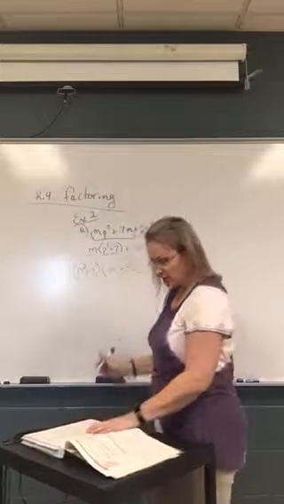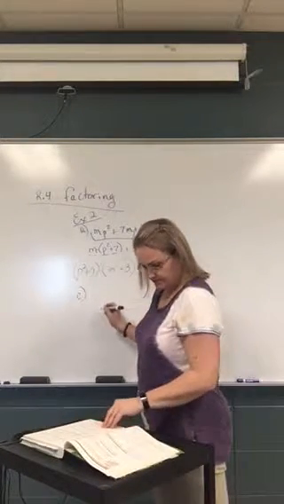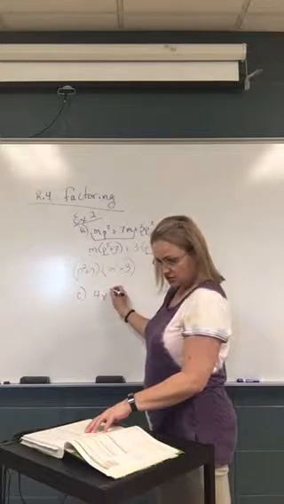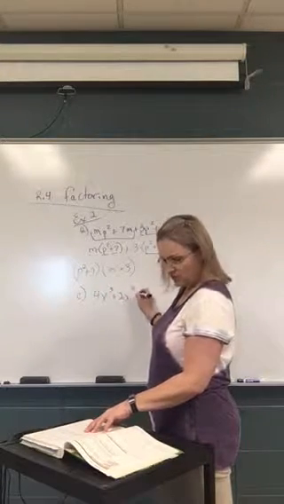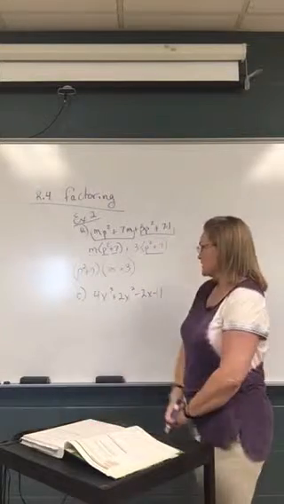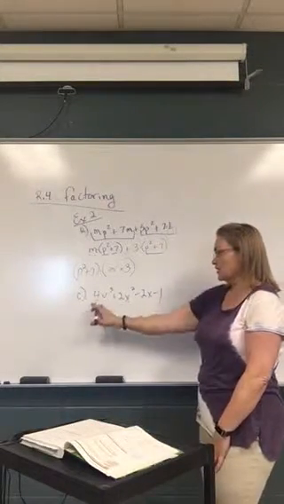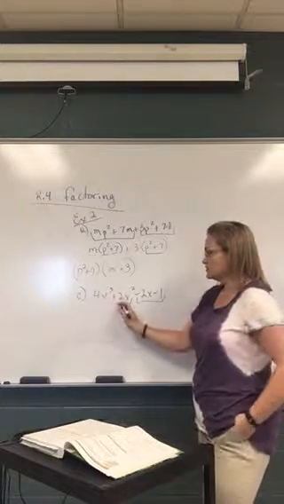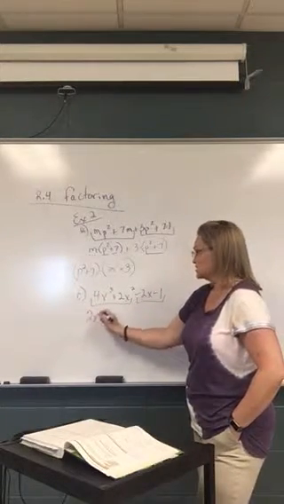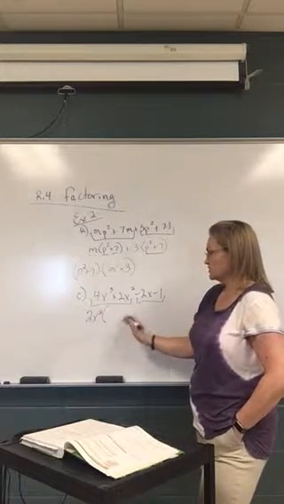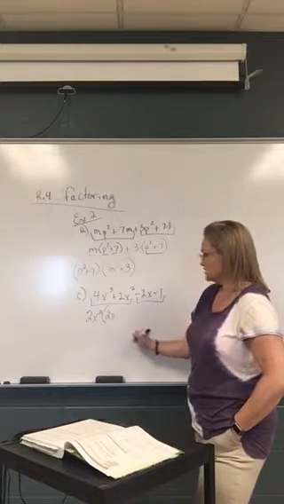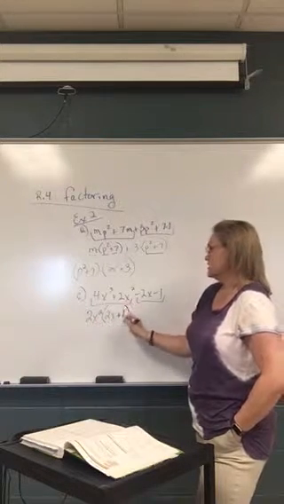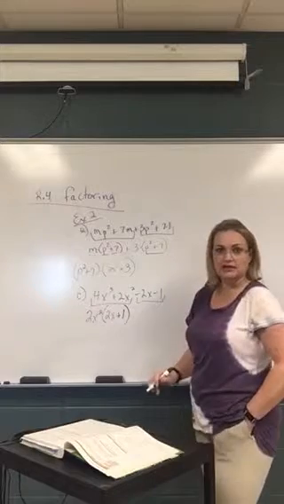Okay, let's do that one more time on example C. And we have 4x cubed plus 2x squared minus 2x minus 1. So again, nothing common throughout the whole thing, but if I factor it by grouping, on the first two there's a common 2x squared, which leaves a 2x to the first, and 2x squared times 1. You do have to show this 1, because it has to be able to re-multiply to verify it's the same.